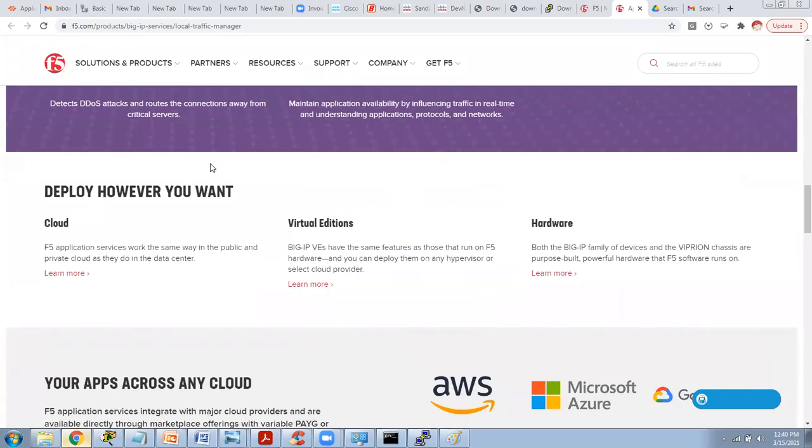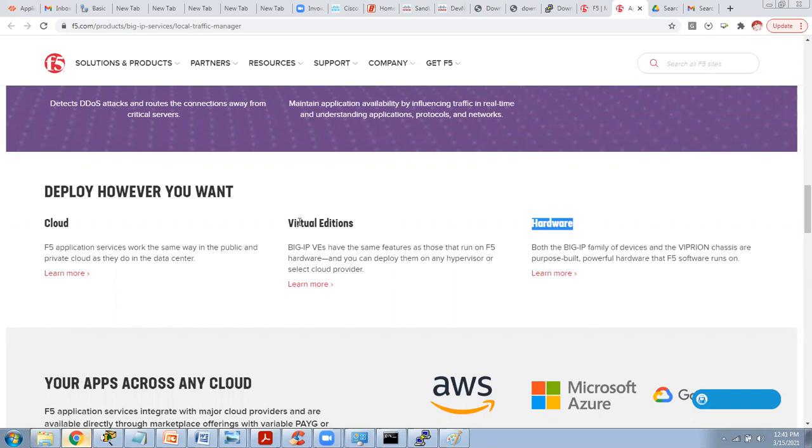So when we go to deploy, what do you want? F5 can be deployed in the cloud directly. When we talk about Palo Alto, they are available in the cloud, in the virtual edition, and also in hardware. These are the platforms. Every vendor, you will see the same thing. Palo Alto has hardware; you can buy the hardware, connect it into your rack, and install it.